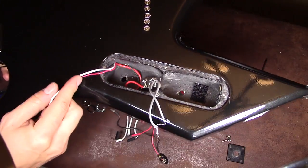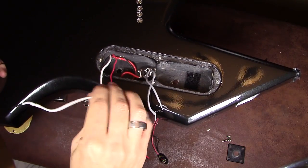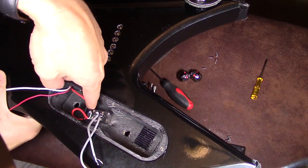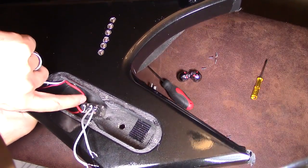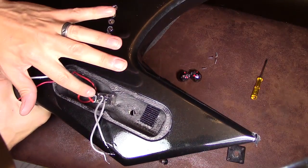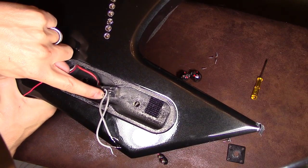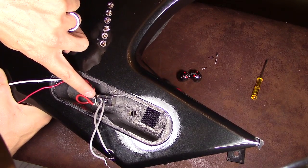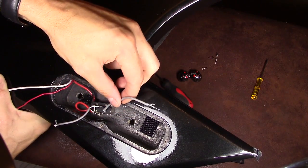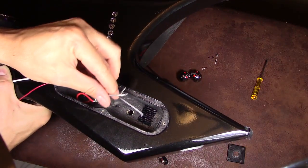This is the active pickup wire. This is the 9-volt power to the active pickup, and this is the actual sound — the tone — and it goes out. Now these are the passive pickup wires coming out of that hole right there. I left that as-is; I didn't cut it or anything. If you're going to use the passive pickup, you want to leave it on the toggle switch. The ground — all the ground points go to that one tab — and the positive is the white wire, which goes to that single tab. The other connector here goes to the IO board, and the output connects to the IO board as well. Everything is labeled — that's the cool thing about this.